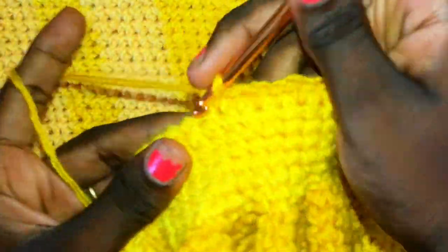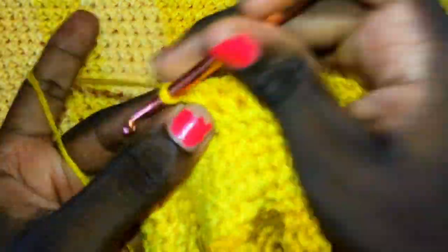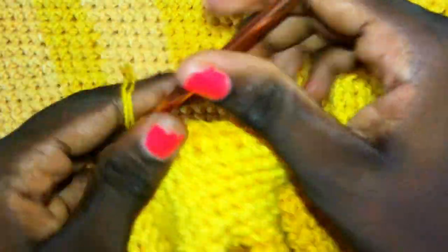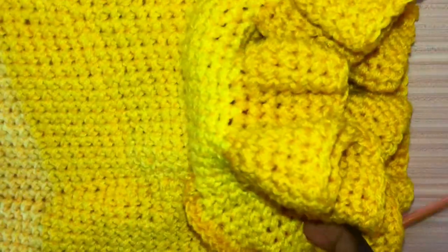I don't want this to be repetitive, but what you are going to do is create this same exact thing on this section, like a layer section type, so that it comes and covers some section, and then your ruffle looks perfect. Or you can just maintain this if you are not a fan of ruffles, or you can just do your skirt plain. It just depends on what exactly you want.